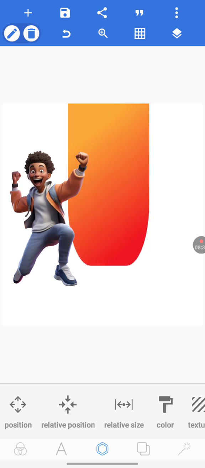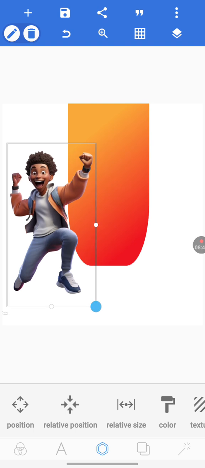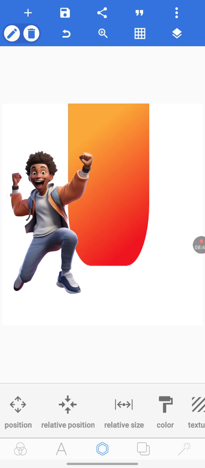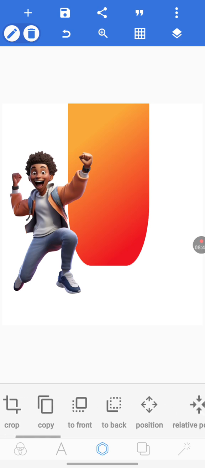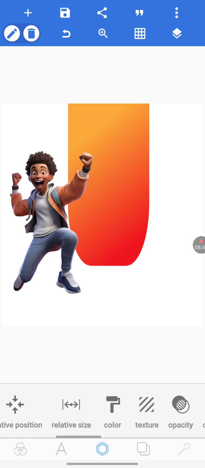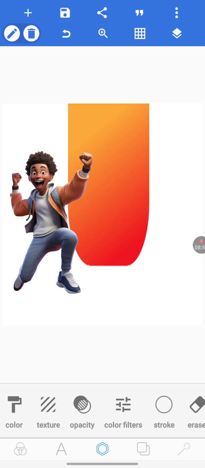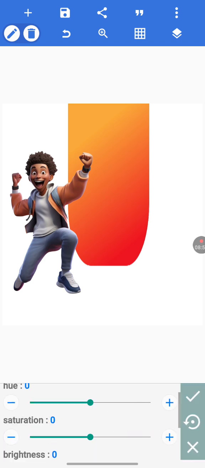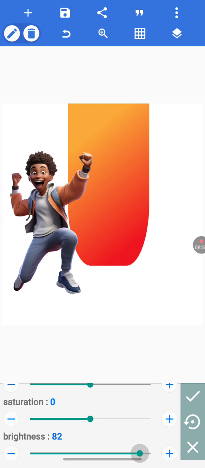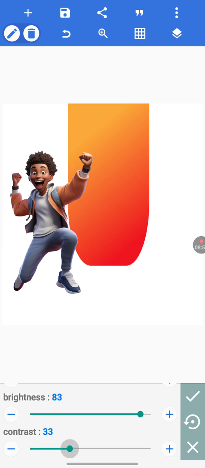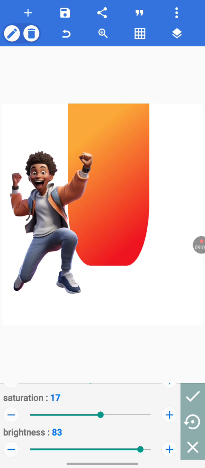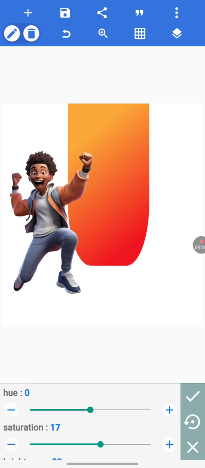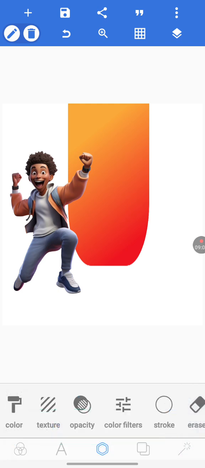Okay, cool. The next thing now, this image looks a little bit dark. What we'll do is go on just some few small adjustments that Pixel Lab has. Just some few edits. Go on color filters and increase the brightness a bit, and the contrast. Okay, cool. And just a bit of saturation. Don't touch the hue, and click on the check mark. Then let's go on our text.